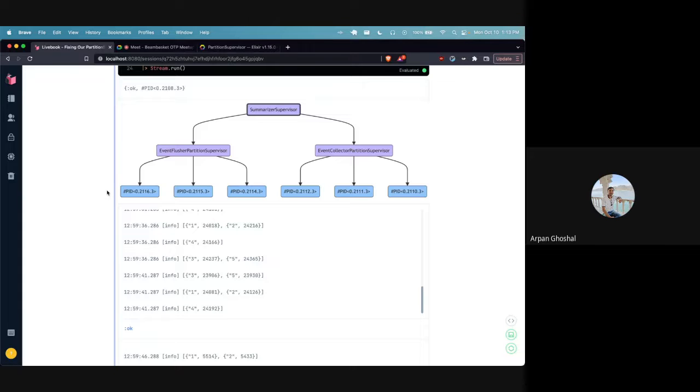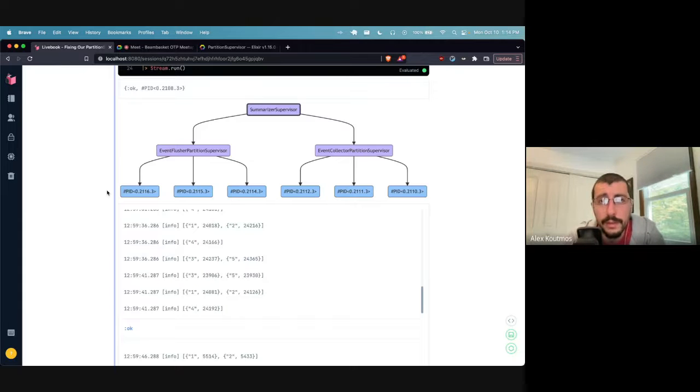Yeah, just to summarize and get a better understanding of the use case for this partition supervisor, from what I understand from the example given in the docs as well. Is it correct to say that one of the options, whenever we have a scenario where the supervisor itself is a bottleneck in our application, where we are starting too many children and maybe the dynamic supervisor is not able to keep up, and we want to scale on the supervisor level so that our supervisor doesn't become a bottleneck, it might be a use case for partition supervisor, so that we can add some sort of parallelism on the supervisor level? Correct. Yeah, that's a good summary.